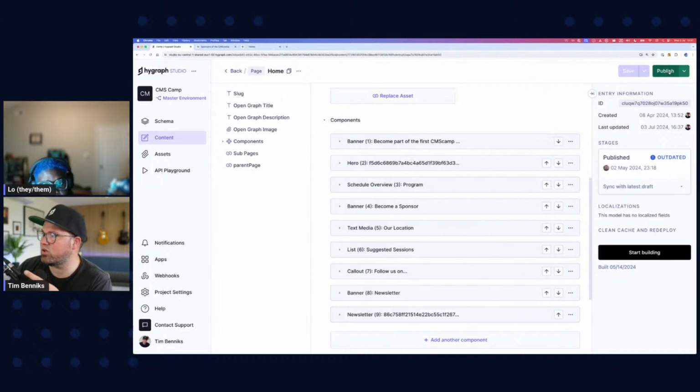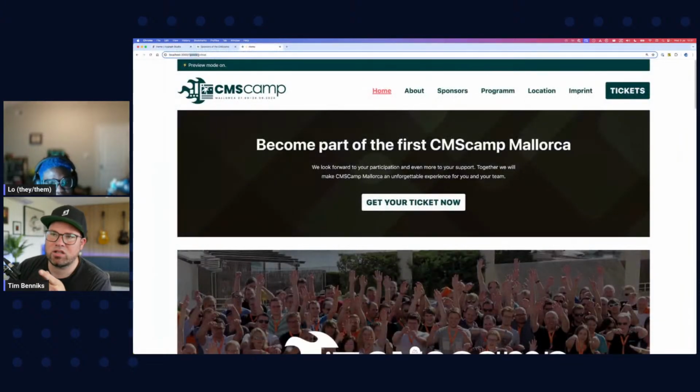I hit save, not publish, because this is a live project. I'm not going to do that. People will be upset with me, but this is just a draft, which means when I set preview mode to true, I'm just querying draft rather than published content.